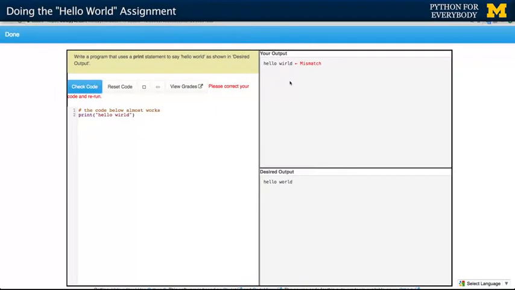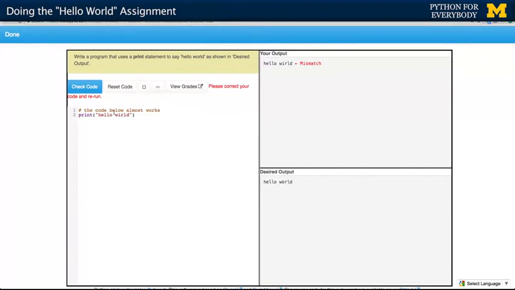Now the other thing that you will notice, and I can't really demonstrate it on this first one, is there is a bit of static analysis that this autograder does to your code. And it's like, you should have used a for statement in this problem, or you should have used the input statement in this problem, et cetera. And so that also can catch you if you are supposed to compute something, but you just print out the answer. And so it's not just enough to match the output. You have to match the output, and it does a little bit of looking at your Python code to make sure your Python code makes some sense.